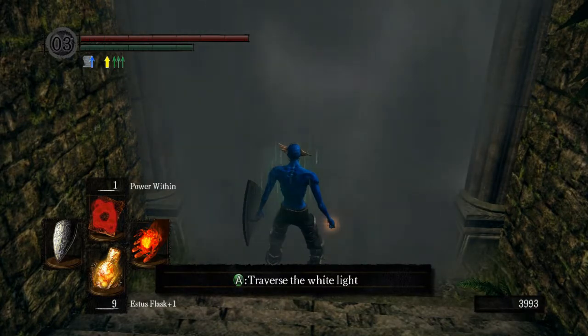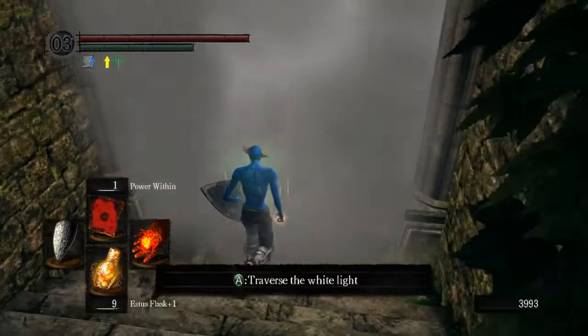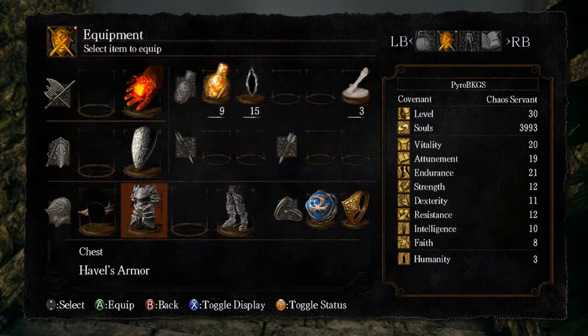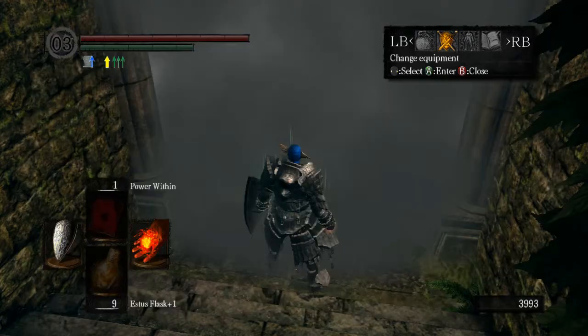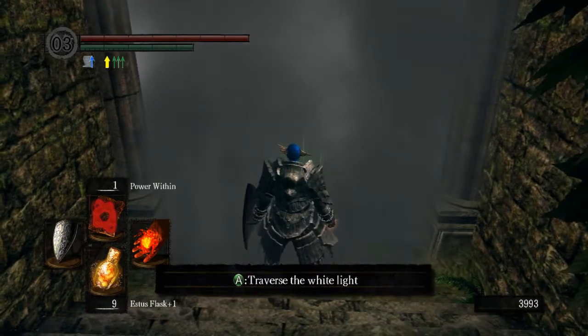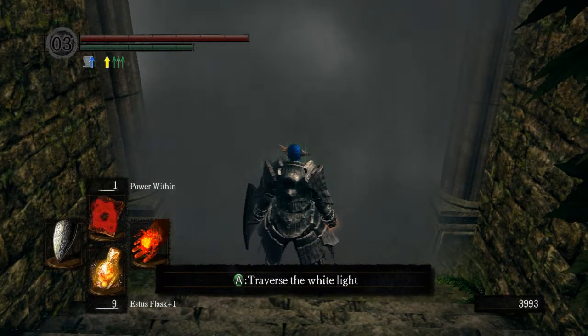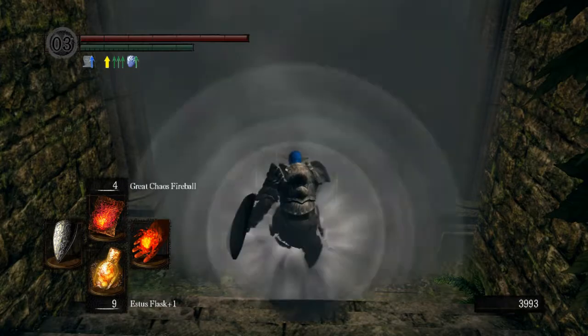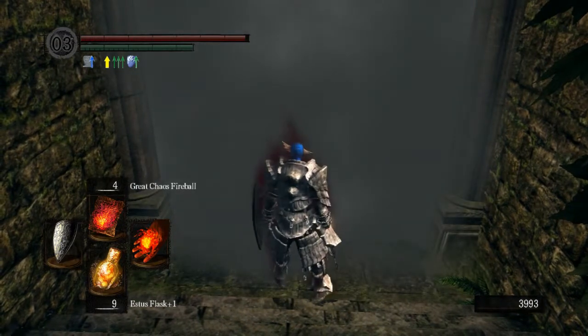So we're going to do this with fast roll, because I think it might be... No, we're not. I was kidding. I'm kidding. We're gonna tank and spank this guy like he was a WoW boss. Alright, let's do it.